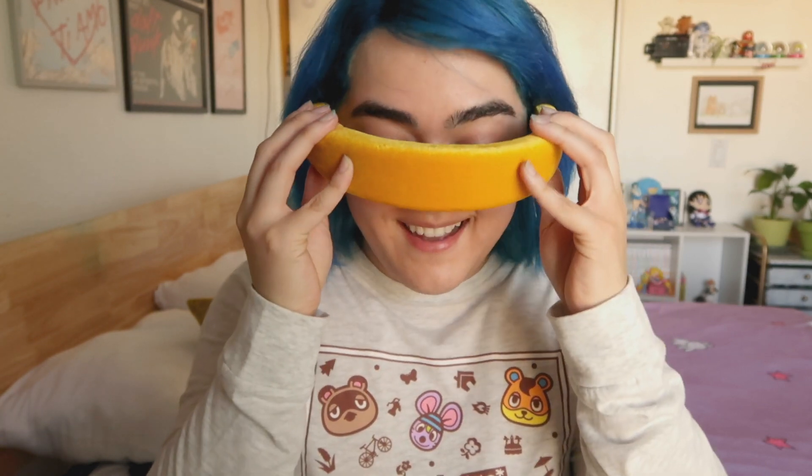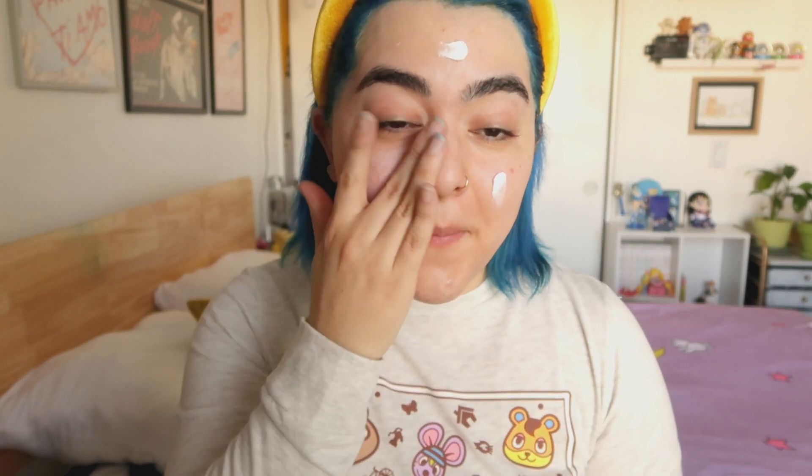I don't really have a headband like Meredith does, so I'm going to use this one I bought on AliExpress — it's so big and cartoonish but it'll do the job of keeping my hair off my face. She starts off with some clear jelly-ish primer; I don't have anything like that so I'm going to use the ELF Putty Primer and just scoop a little bit. I just retouched my hair last night and my nails are stained for the next two or three days. I'm guessing she probably used her fingers to apply the primer.